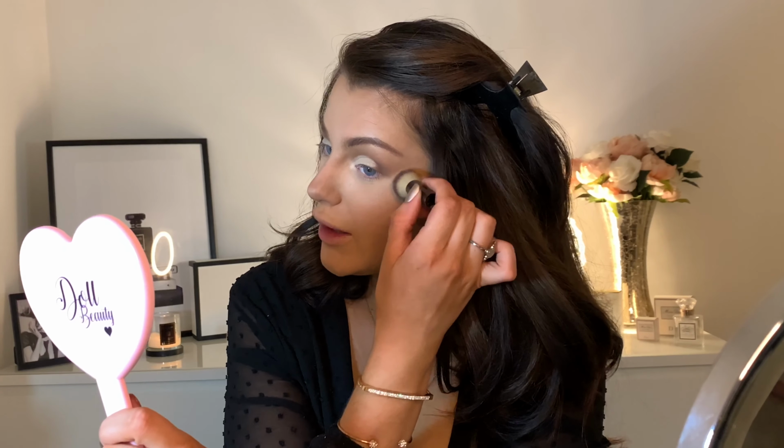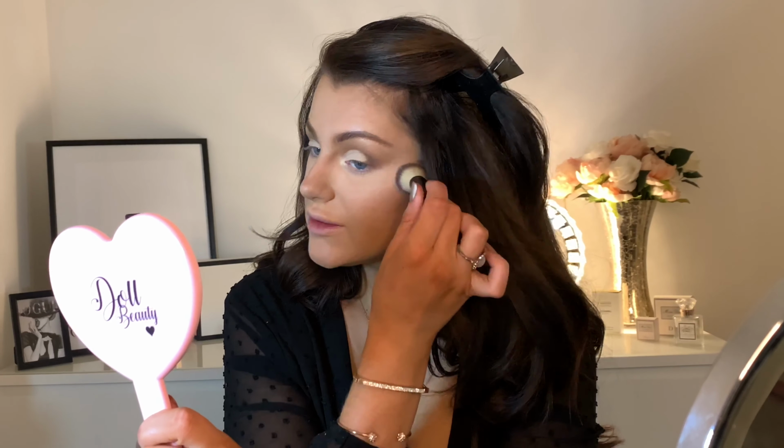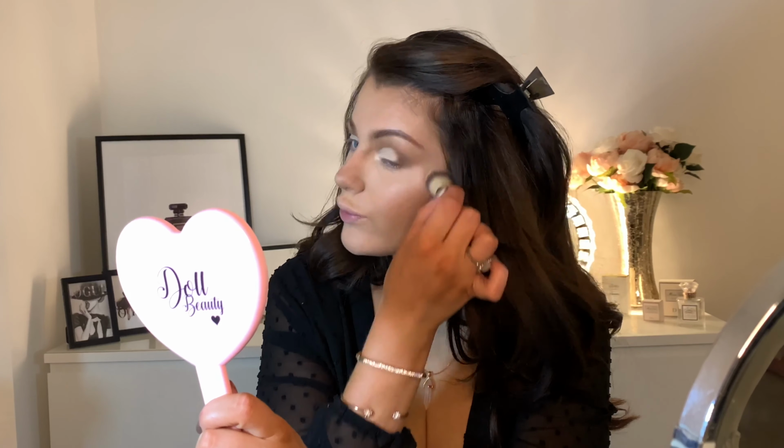So I'm going to take my MAC highlighter in Soft and Gentle and my half brush. I love this brush so much, so do excuse the half brush, but you know when you just find a makeup brush and you're just like, I love it, and you just use it until it falls apart? That's basically what I'm doing. Anyway, I'm going to take this and pull it along my cheekbones, bringing it right down into the centre and up.